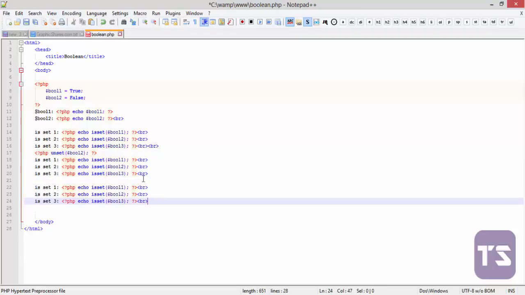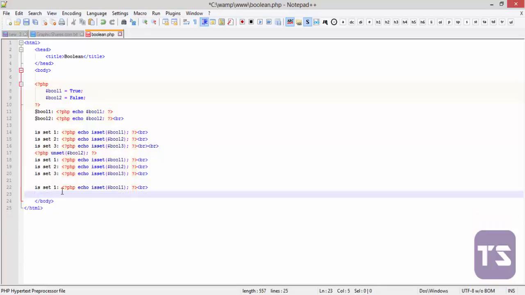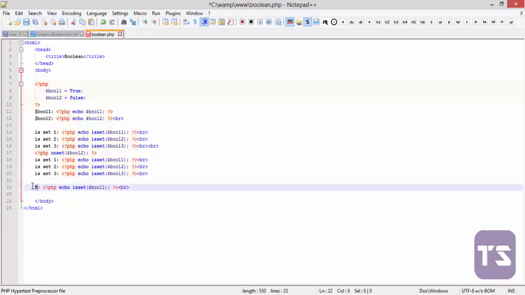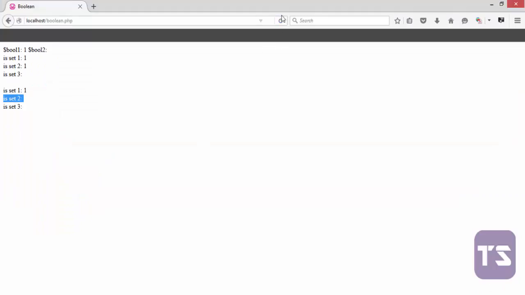Okay, null. So you can check for null or empty by using a particular function called the empty function. Now that one goes like this. So let's delete this, and let's say we're checking for empty. So we're checking to see if bool 1 is empty, and let's refresh that and see. Now bool 1, is it empty?